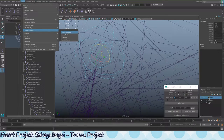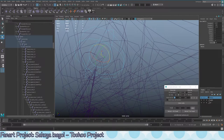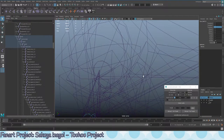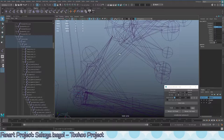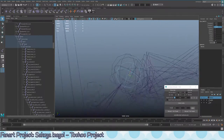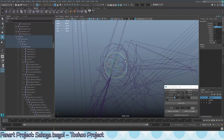Hold control shift down when you go to select this, and it will add it to the shelf, whatever shelf is selected. I like to put it on rigging because that makes sense. So here, now we can just directly control what this should actually be. Although I've gone and accidentally moved it. Whoops. Yes, I was slightly dumb.